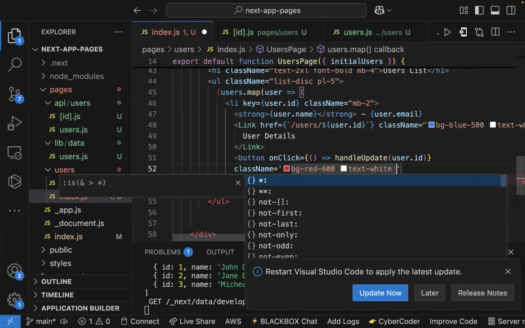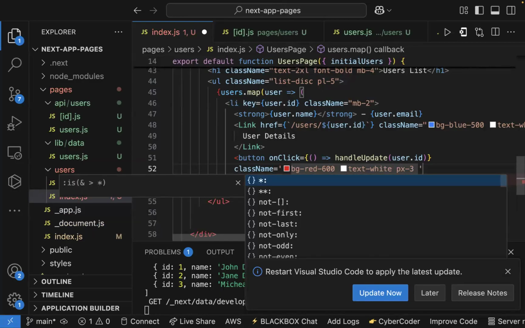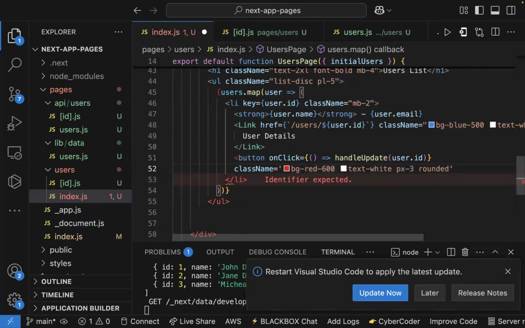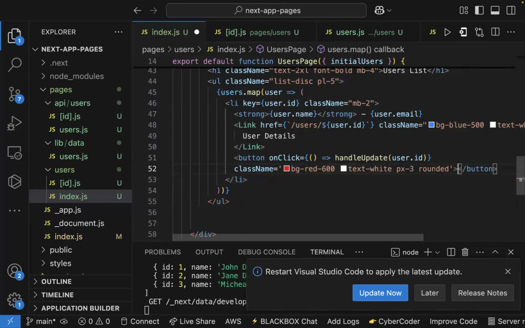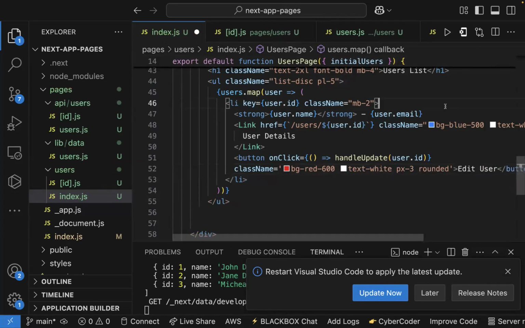That's right. Okay, we can now call it edit user. All right, let's see what this can do. Okay.